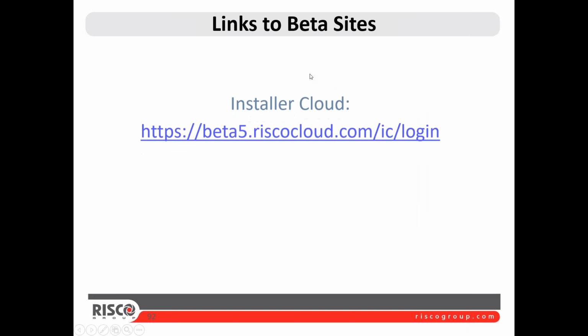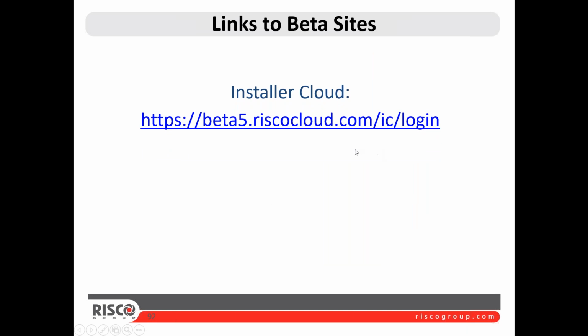All right, these are the links to the beta sites. So I do suggest that you have a bit of a play, log into the Beta 5 Cloud. We've been migrating data across to the Beta Cloud on a regular basis, once a week.